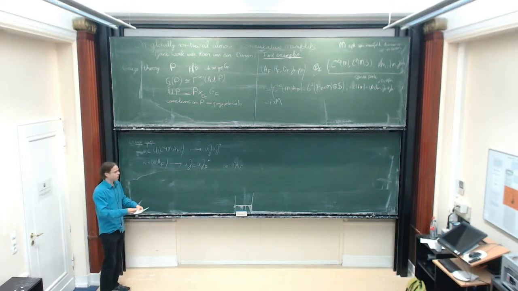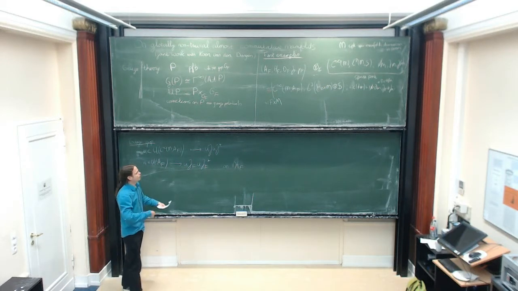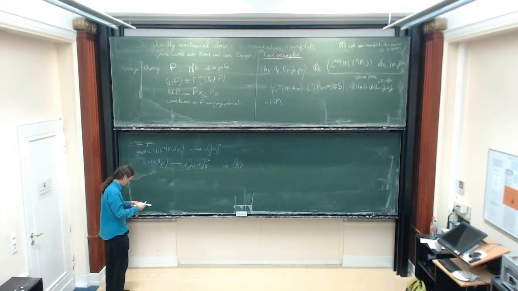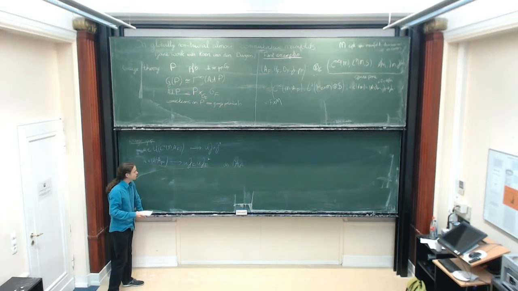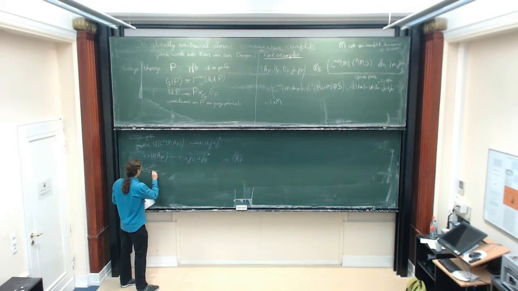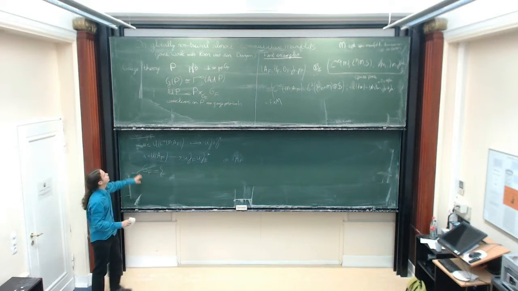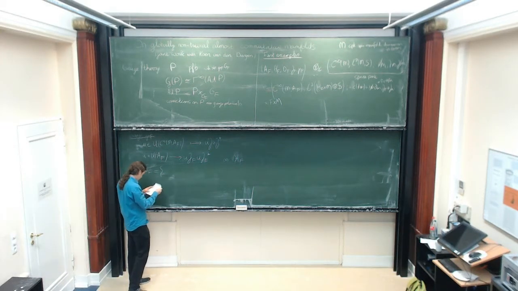So there are some transformations here that just act trivially on the Hilbert space. So I don't want to include them in my gauge group. So we have to take the kernel, and this is what I will call GF. So these will be the same GF that I wrote over there.